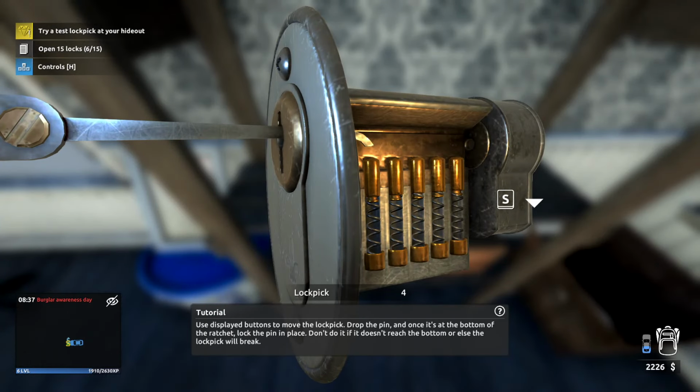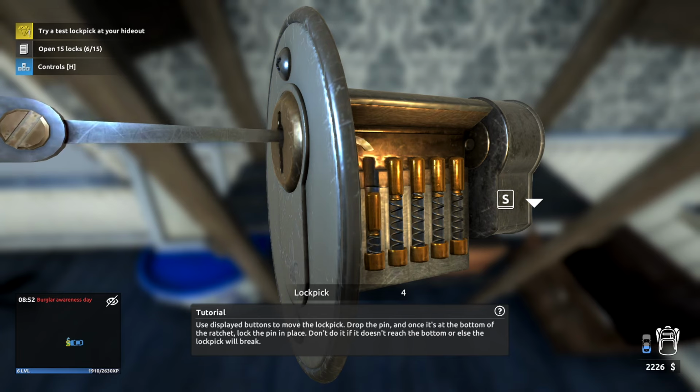Right. Oh, I wish this showed up before. Oh, it's S you press. Use displayed buttons to move the lockpick. Drop the pin once it's at the bottom of the ratchet. Lock the pin in place. Don't do it if it doesn't reach the bottom, or else the lockpick will break.